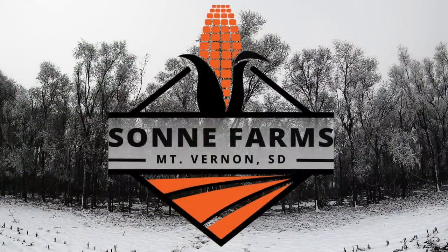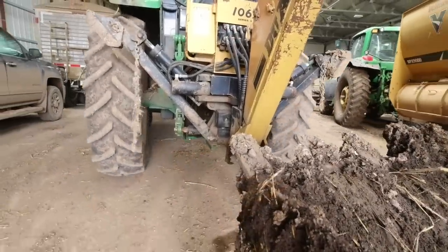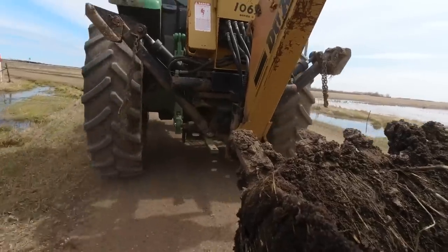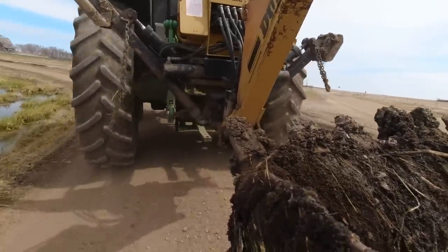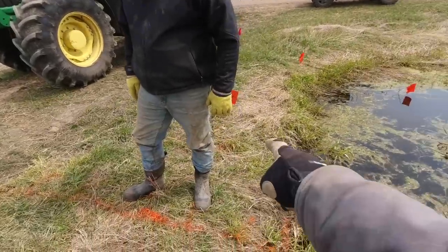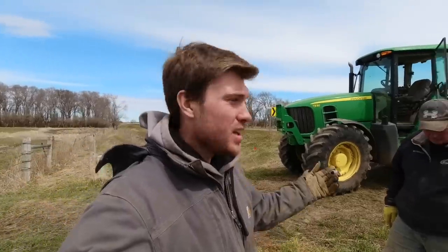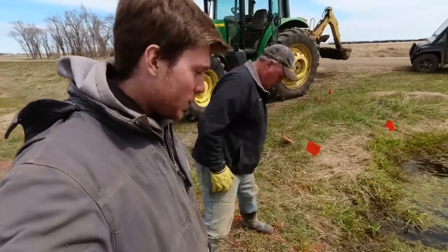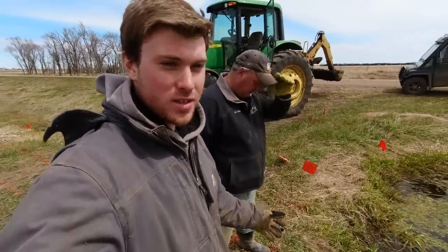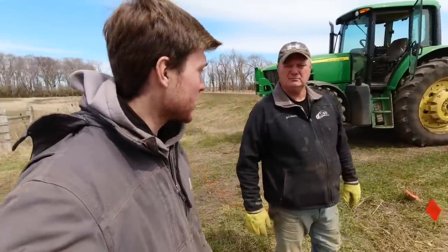It's a nice Sunday. We're going to put in a culvert. We've got our buried cable lines and we're supposed to stay three feet away from those. The bucket's wider than this, so we're probably going to be going out to the pier. We've got a three foot bucket — we really only need a 22 inch trench, but it's going to fill in and it might honestly be nice having a bigger bucket.